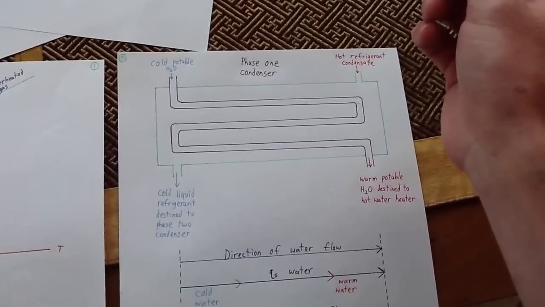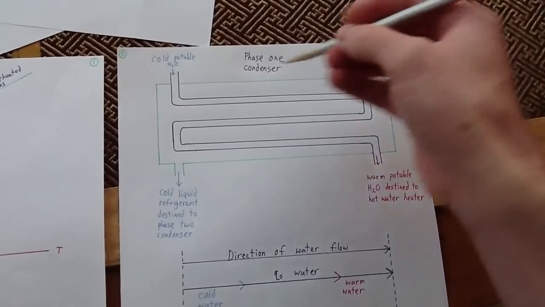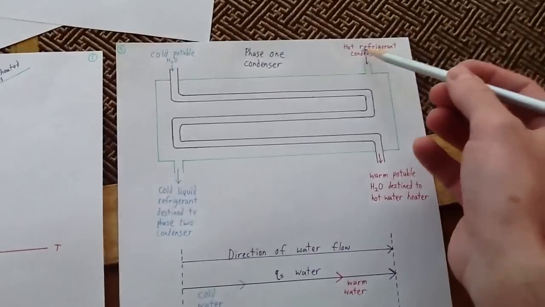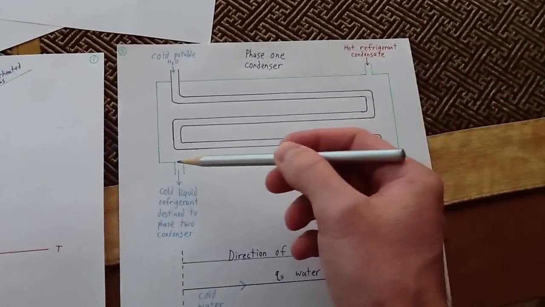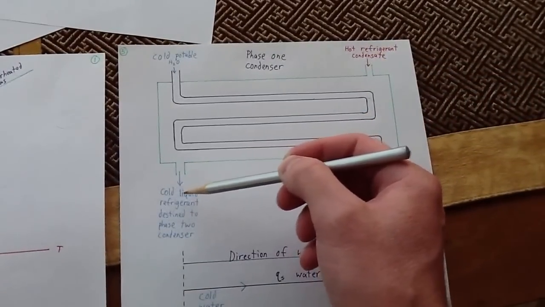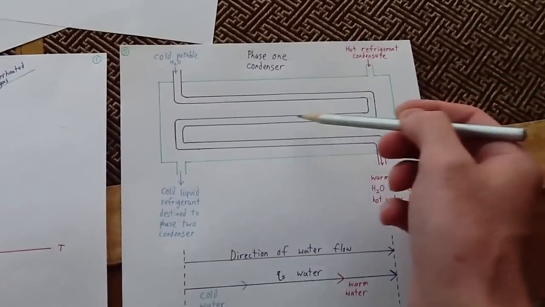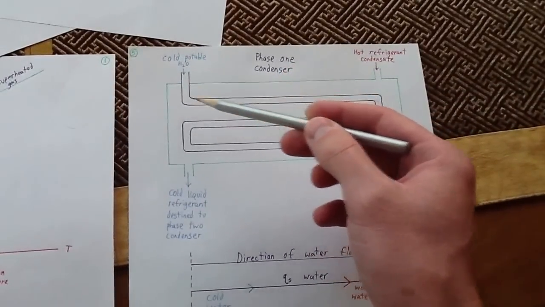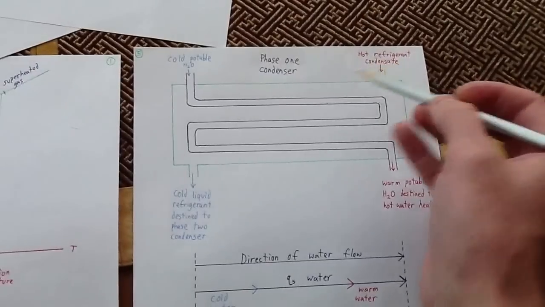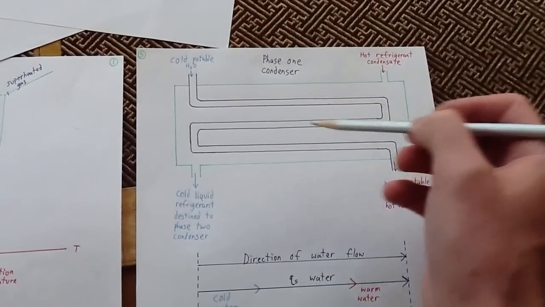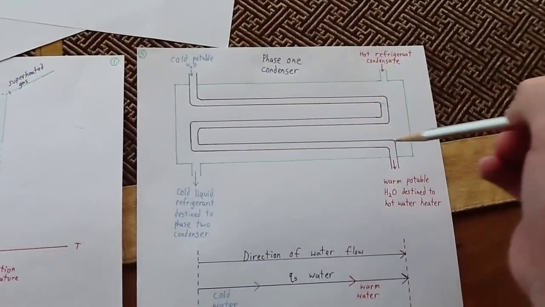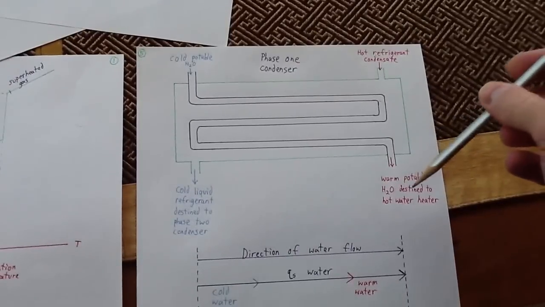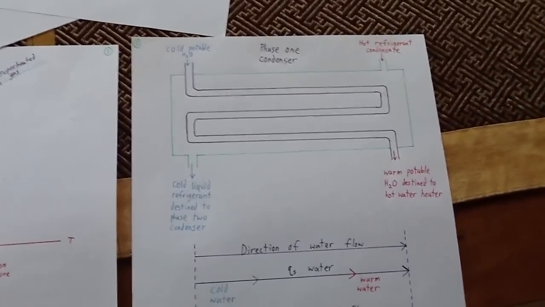So consequently, you're going to remove a considerable amount of heat from this refrigerant by having it exchange heat with the cold potable water. So you've got the hot refrigerant, it's going to come through here, it's going to meander down here, it's going to end up as cold liquid refrigerant. It's going to go through condensation, it goes through this counterflow heat exchanger. You have cold potable water that, once again, is going to strike the hot refrigerant, which is on the outside of this tube. And as it does so, it's going to gain heat, and gain heat until it exits as warm potable water. You then take that warm potable water, and it goes to your hot water heater.